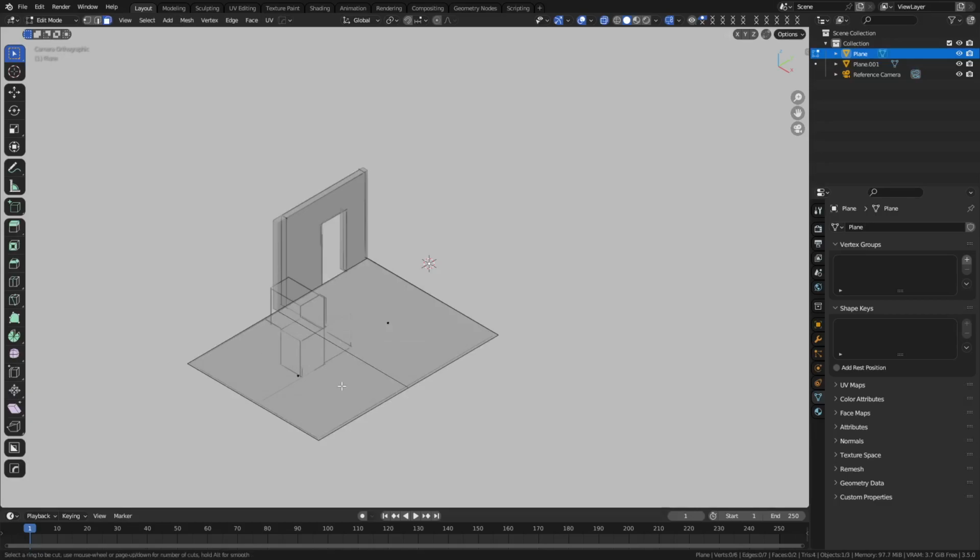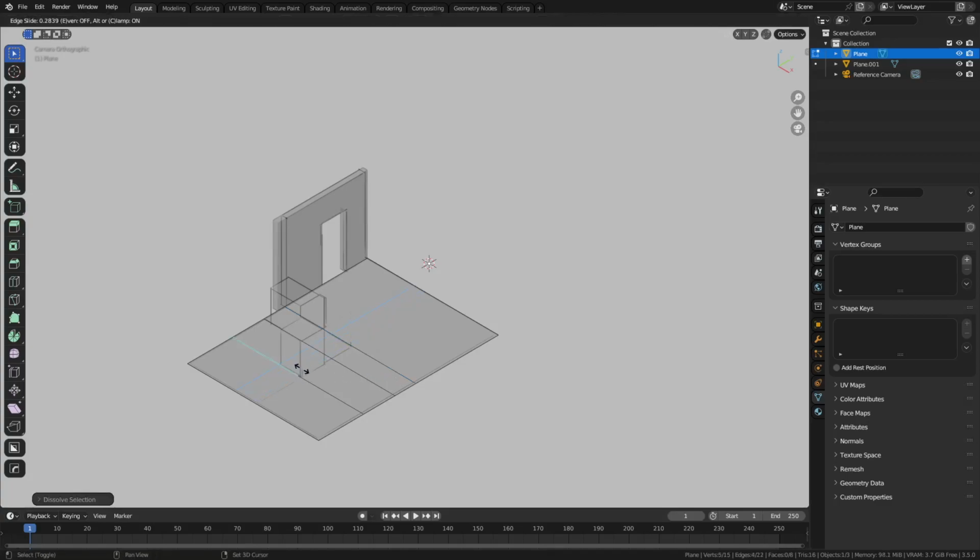This one here might be a little bit more difficult. A lot of times just the plane to start with is useful, so you can do cuts where you need them. You can see that one that went out to the other side there. We probably don't need this one. Get rid of that one now. Control X to dissolve that.